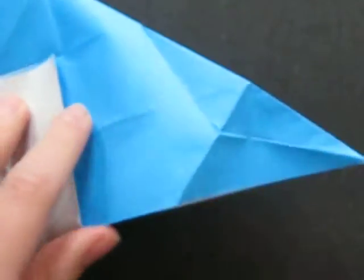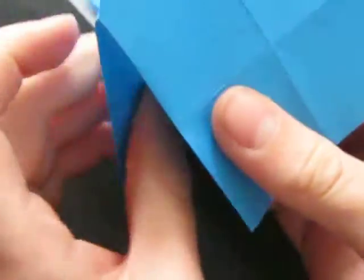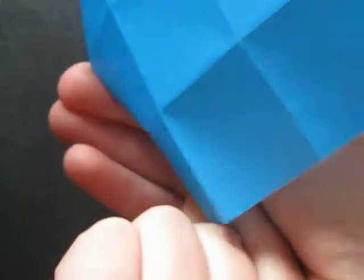So we're going to open up the model, reverse the creases, inside reverse the fold. Okay. Looks something like this. And then find the crease. Okay. So yeah, there's the crease. So fold the layer along the crease like that. There we go. And now you can push the layer up and kind of flip it a little bit. And then just fold along the next crease like that. Pretty sharply. And then you can flatten.